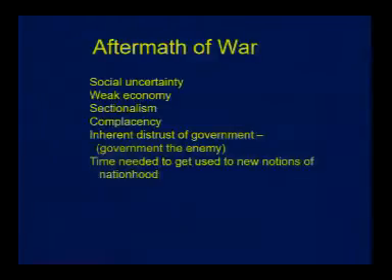What have we got? Well, social uncertainty, weak economy, sectionalism, every different location was pulling in a different direction. Complacency. A lot of people were happy. Well, the English are gone. I'm happy. I'm going home. I'm going to live my life. I don't want anything to do with Continental Congress or whatever. And most of them had a great deal of distrust of anyone trying to centralize power. We just got rid of a king. We didn't want to replace him with something that was the same or even worse.